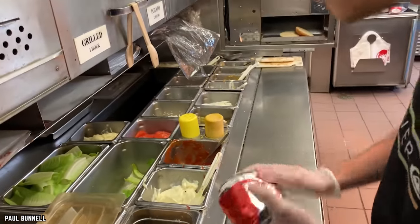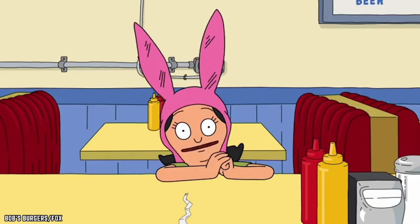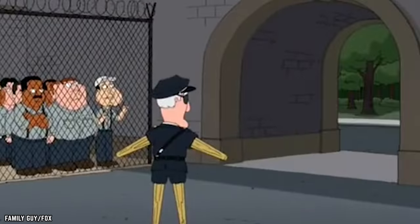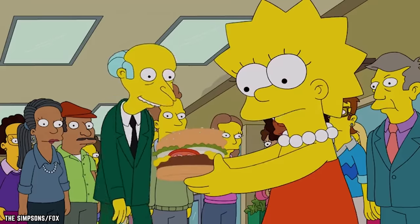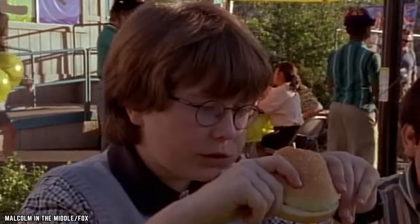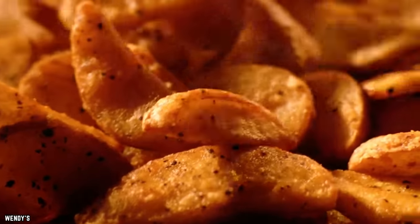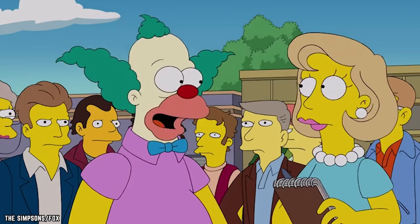Hopefully you get lucky with an employee who takes food safety seriously and properly washes their hands before they touch your food. But considering improper hand washing techniques can lead to multiple health problems, including salmonella, hepatitis A, and the contraction of airborne illnesses, we would definitely understand if you simply wouldn't want to take the risk. Gloves would most certainly add an extra barrier against potential bacteria contaminating your food. And so we hope that Wendy's management changes their mind on this seemingly strange decision in the near future.